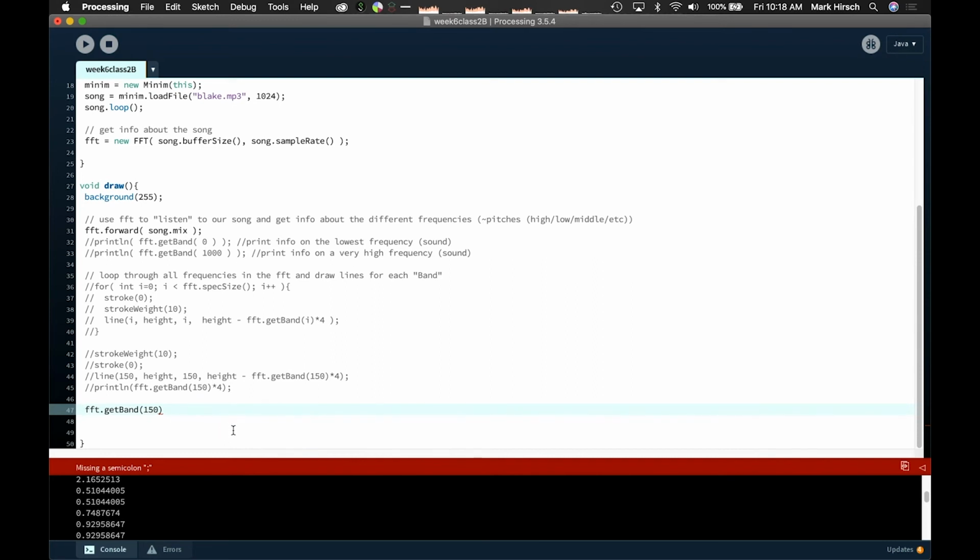So here's what we're going to do. I basically want to have an ellipse where the color is changing based on the numbers we're getting from this FFT. So let's do one quick thing before we jump into that. I'm going to get rid of our multiply by 4 thing here. Let's just see what the actual raw number is for how much of this frequency we're getting in our FFT.